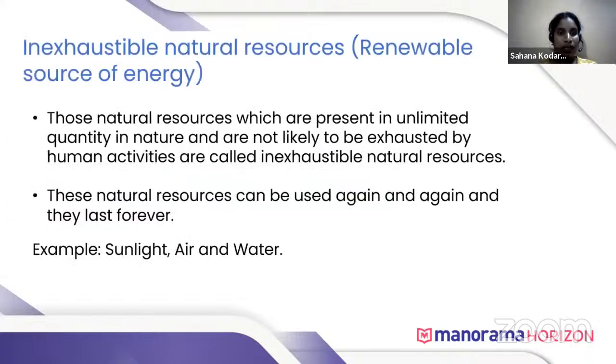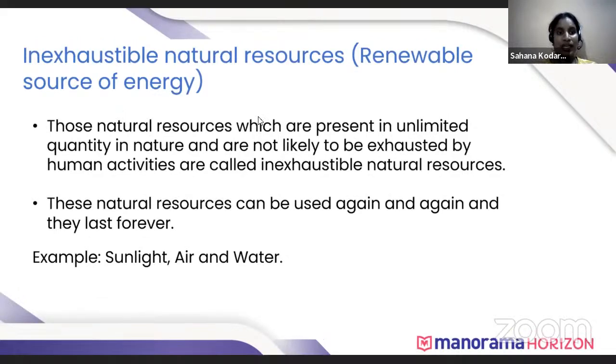Let us move to the inexhaustible natural resources. Those natural resources which are present in nature in unlimited quantity and are not likely to be exhausted by human activities are called inexhaustible natural resources. These natural resources can be used again and again and they will last forever. For example, sunlight, air, and water.